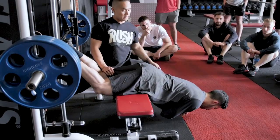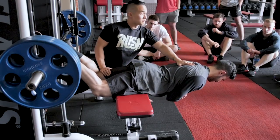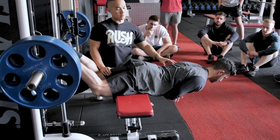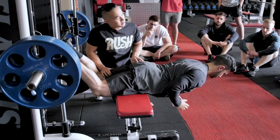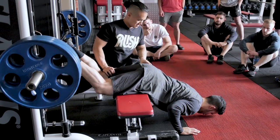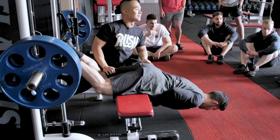You can also, as they fatigue with bodyweight — what else can we do to make it more challenging? Isometric, of course. Let's say he's failed now — how do we extend the set? You're stronger eccentrically than you are concentrically. So if he fails, come all the way down, push your hands onto the ground, lift yourself back up, contract, lower down. Then once he fails with that, you are stronger isometrically than you are eccentrically. So push yourself up, contract, come down and just hold — hang on there. Come up again, down a bit, hold there, come down a bit more, hold there. That isometric hold is more beneficial than banding up here to get a few more reps out.